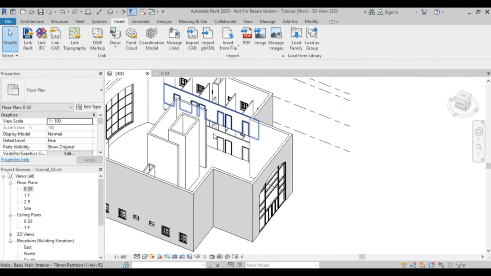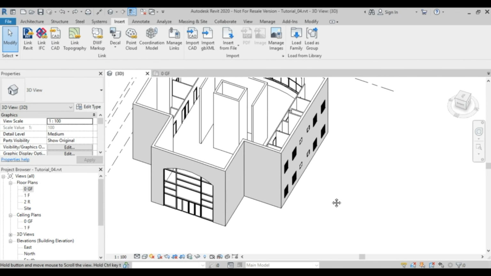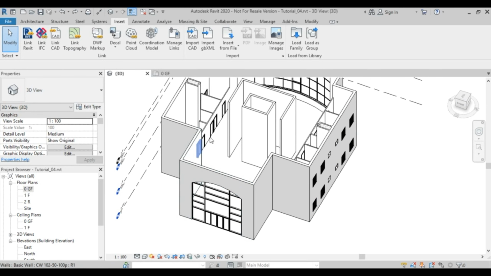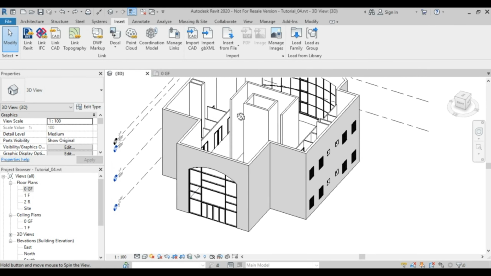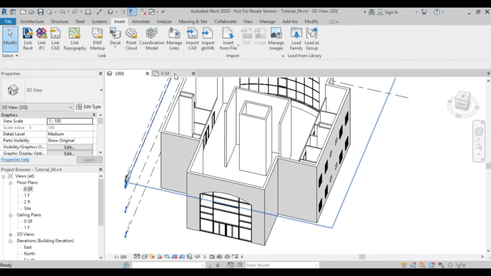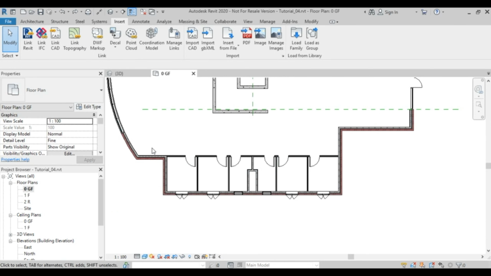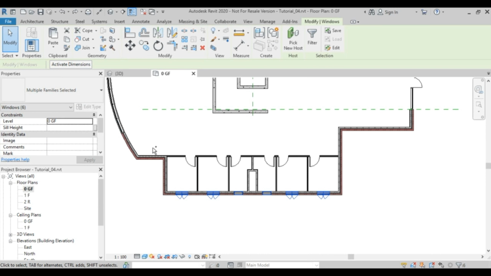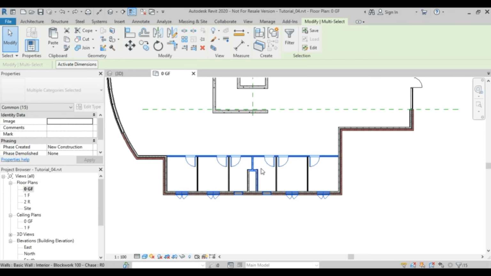So I'm gonna go to 3D and make sure nothing is, yes. That's right. So again, we'll do it. Okay, we'll make sure that only the windows are selected. And here we need the walls and this wall.